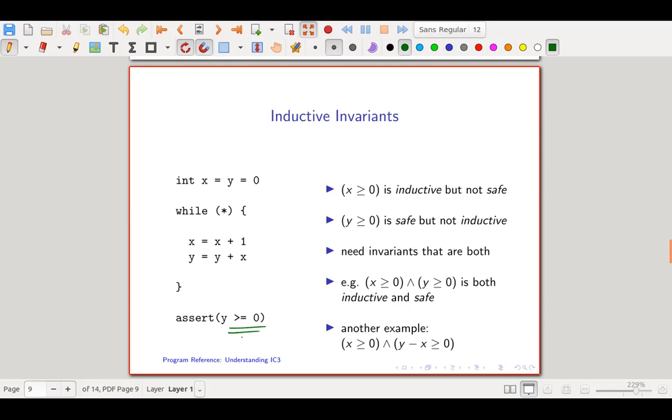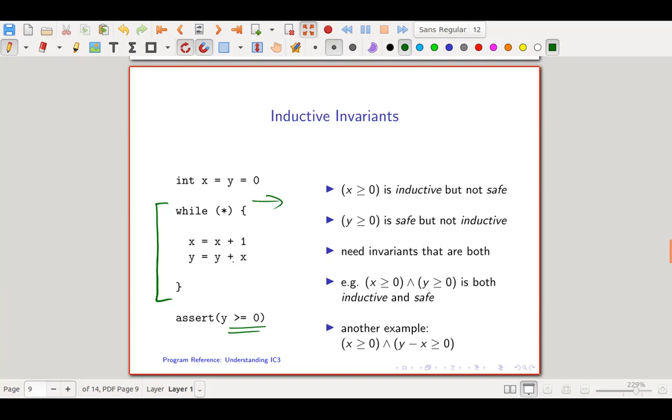The way we would like to do this is by getting an inductive invariant for the loop. An inductive invariant for the loop is something that holds at the beginning, and if it holds at the beginning of an iteration, then it holds at the end of the iteration.